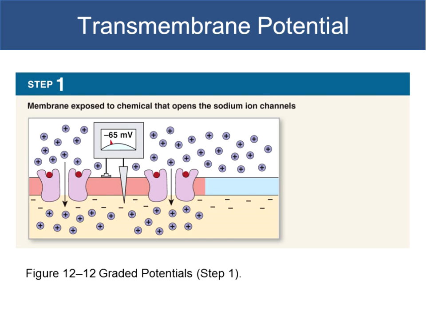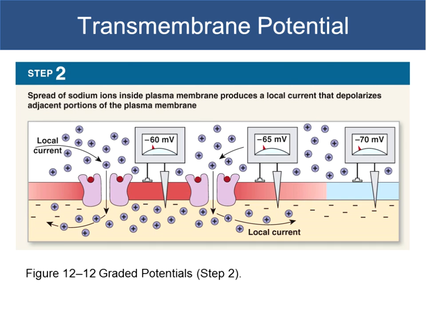So when the balls weren't there, they were closed. So this stimulus, this chemical, and we're just going to call it acetylcholine because we're familiar with that, opened it up. As it opened up, we have these sodium ions coming into the cell. So now we've gone away from negative 70 millivolts, where we're a little bit more positive, at negative 65 millivolts. As we continue to allow more sodium ions in there, we're going to get a little bit higher.